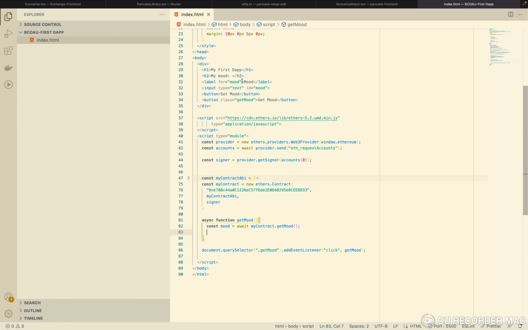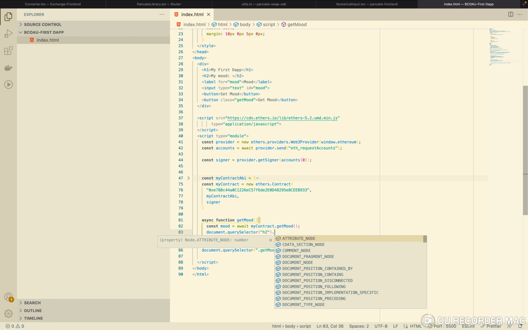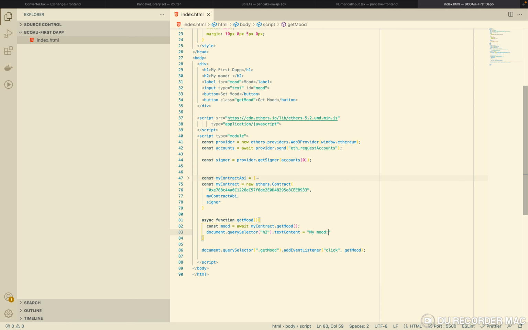I like template literals, but let's just use concatenation. So my mood is going to be that mood. So if I call get mood now, I'm happy. My mood is currently happy.